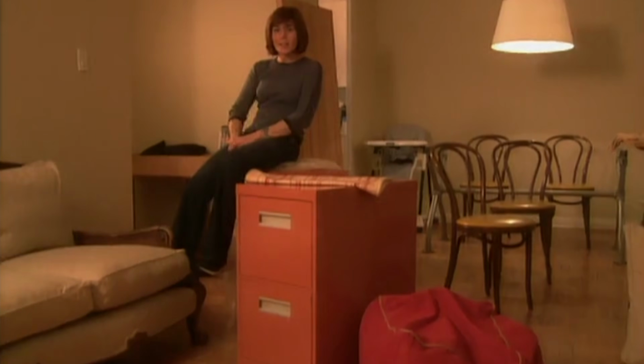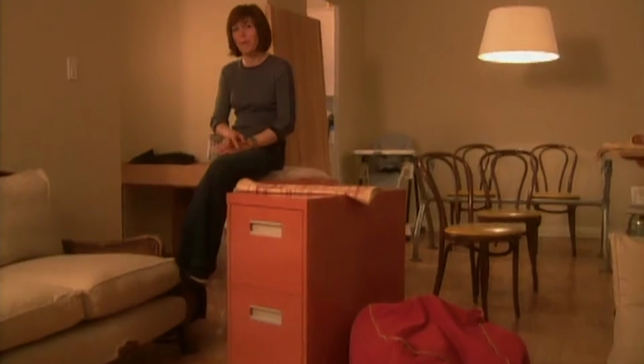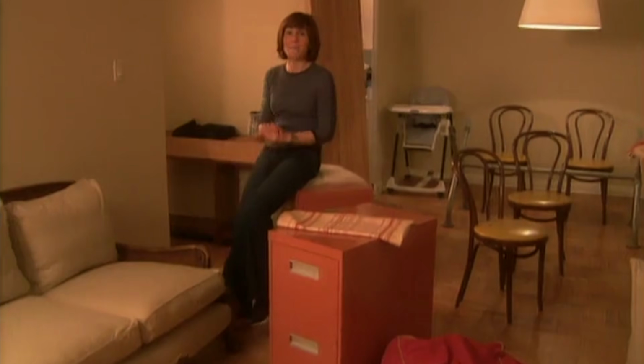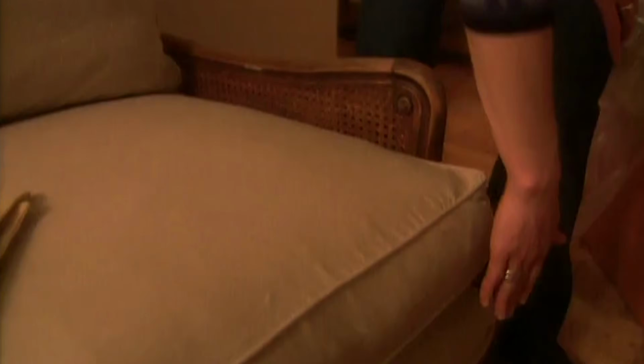If you're thinking it's looking like a garage sale, well, I don't blame you, but it's because everything is in flux in this room. Things are going out, things are coming back in. One of the most important things that's come back is the sofa. The repair is completed, the caning is all restored, the base has been reupholstered, and I am certain that from this point on, this set of furniture is going to be the star in the room.